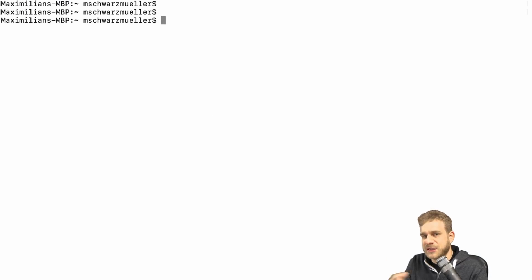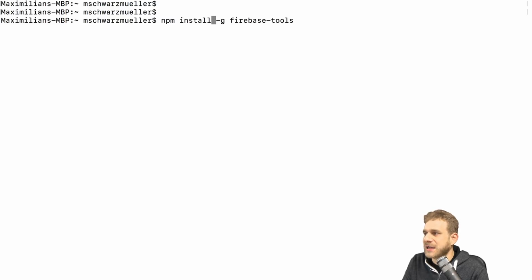Here I am in the terminal of the Mac, or open the command prompt on Windows, and then we need to install a global package through npm. For that, you need to have npm, Node's package manager, installed, which you do install by going to nodejs.org and simply installing the latest version of Node.js. With that installed, you can run npm install -g firebase-tools. This is the toolset the Firebase CLI offers.